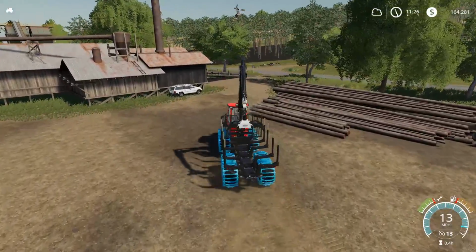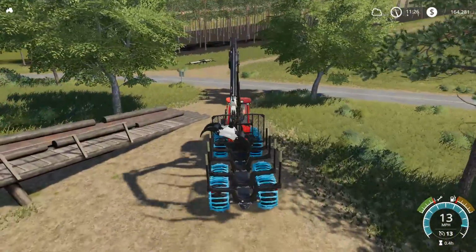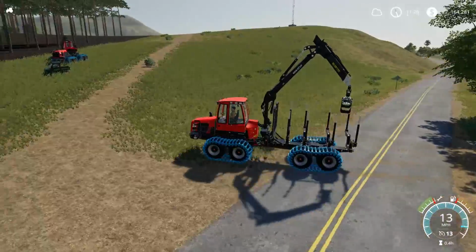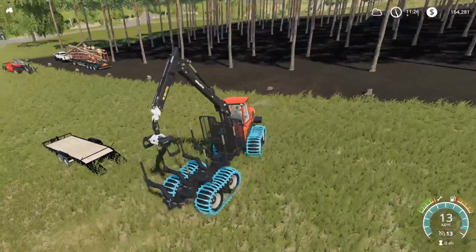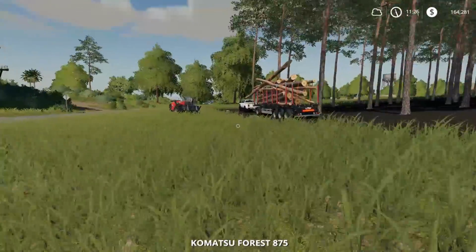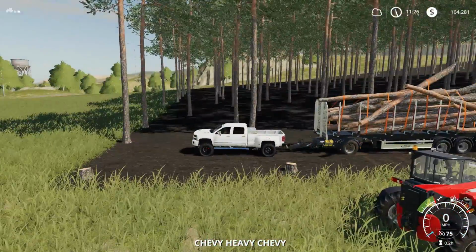Let's see what this trailer of logs will do for us. I love this thing, man. If only we had different colored tracks. I believe there's a lot of mods coming out on modhub.us right now that are more cosmetic, a color changing thing. So you can take this tractor and make it orange or yellow or pink or purple. And I believe there is something for tracks too. You can change different colors, but I just haven't looked into it because it wasn't something I really wanted at the moment. That's my choice.